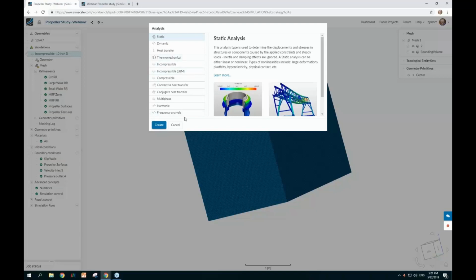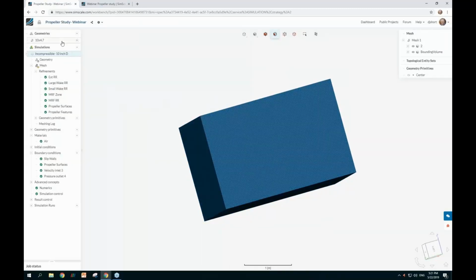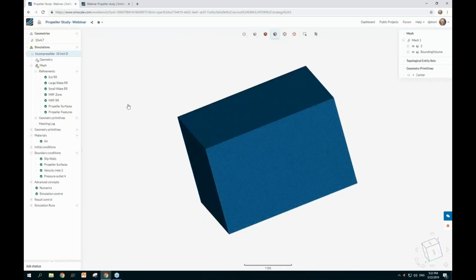And yeah, these are the fundamentals of what we do here. And the great thing is you can do one of all of these simulations on the same geometry in the same project and send them all off to the cloud at the same time, getting results back. Now, first thing that we need to do, once we have our geometry in, we've created our incompressible CFD simulation, we need to create a mesh.